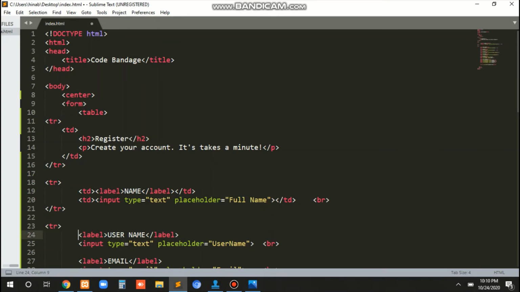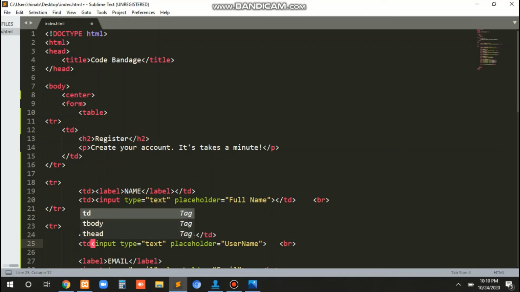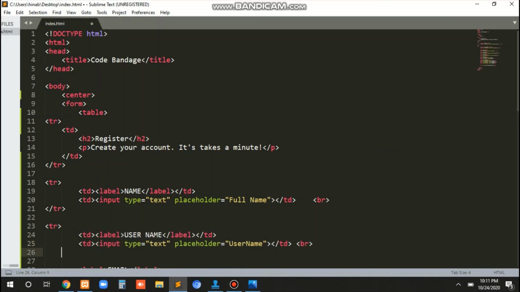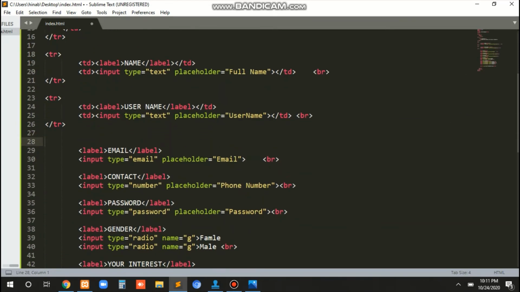The same way we create the next row. Here we also need two columns, one for the label username and one for the input. Close this row and create the next row for email.